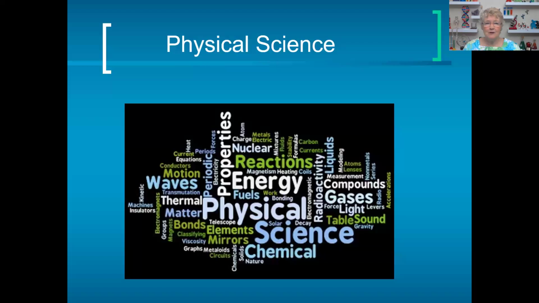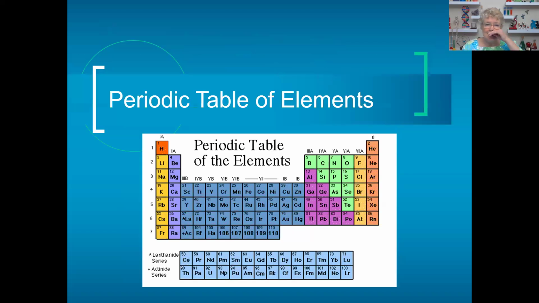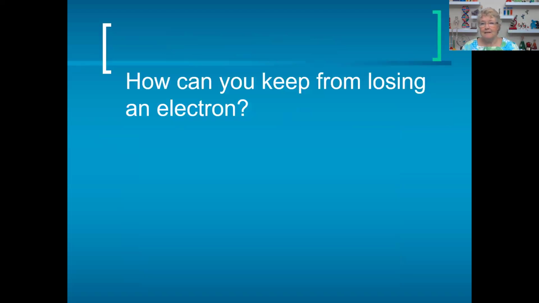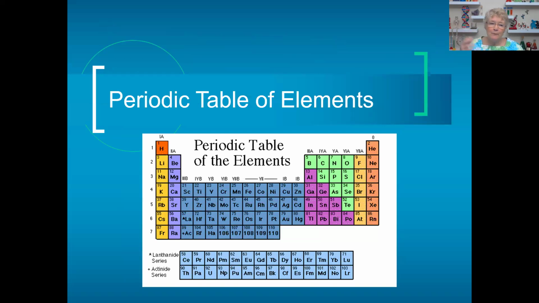We're going to continue our discussion of the periodic table of the elements. So can everybody see that? Okay, good. Last week we started learning about it. We're going to do a real fast review of what we covered last week, and then we'll finish it up, and then we'll do an activity together.